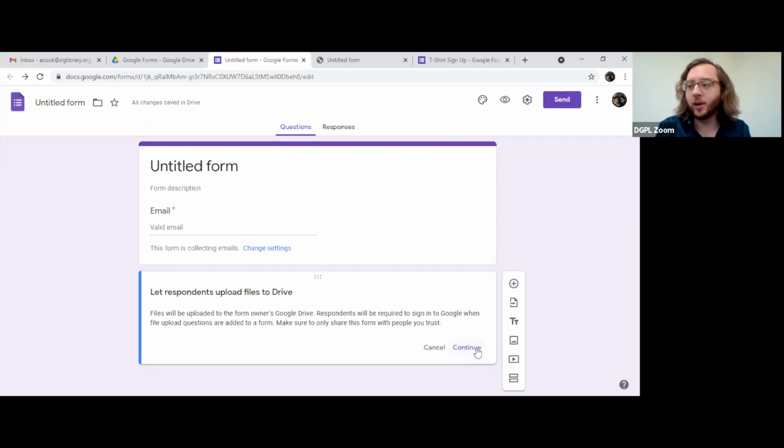And the other exception is that if you put a file upload into your form, then you won't be able to embed the form into an email or web page. We'll get into that a little bit later, but a lot of people find it useful to share their form easily embedded into an email. If you do a file upload, then it would have to be a link to the form. Might not matter to you. It still works perfectly fine, but that's just something to consider.